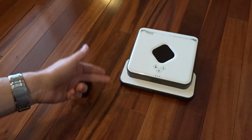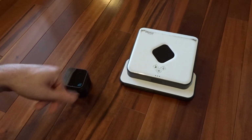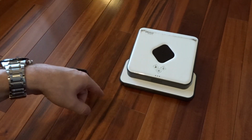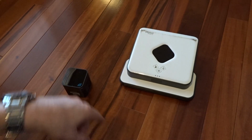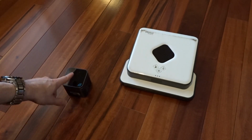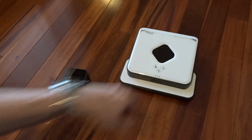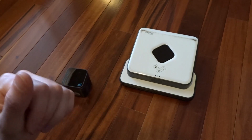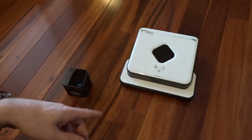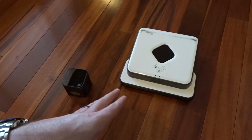All in all, the battery life on this is excellent. It's real methodical in how it runs its routes on the floor, whereas the iRobot Roomba kind of goes all over. This actually maps the room through this little brick here, and it sends a signal and maps out the floor and tells the actual robot where to go. I love that. I'm kind of OCD, so I like how it keeps a nice line, and you can see that it's literally getting everywhere.